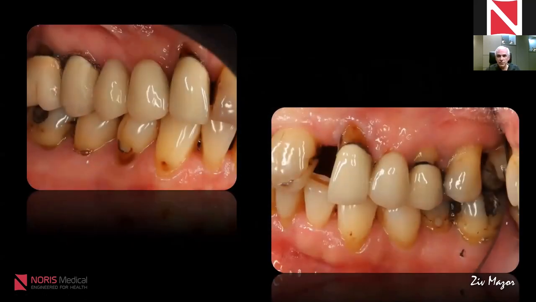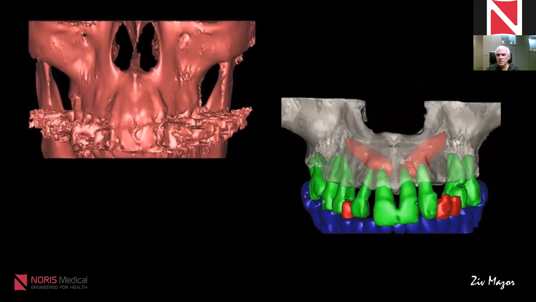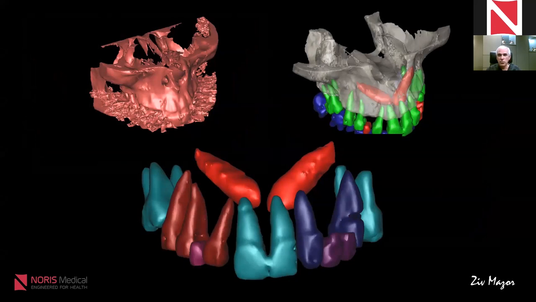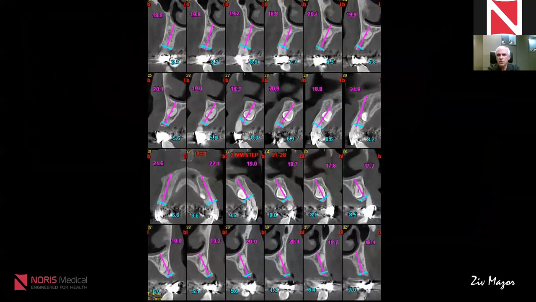You can see here the clinical views from right and left, and also the cone beam CT reconstruction. You can very nicely see where the impacted canines are. And then I said, well, in order to do a fixed restoration, I'm not going to take those impacted canines out in a 74-year-old lady, because you can see, according to the position of the impacted canines, that if I try to take them out surgically, I'm left with a big disaster, a huge defect that I will have to graft and then wait.